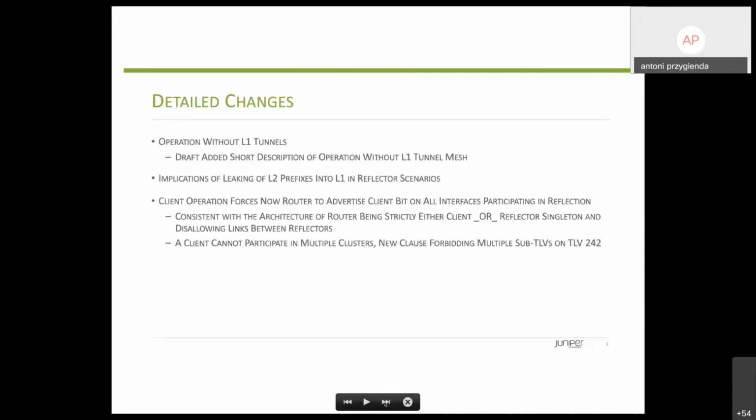That was a discussion. We have these strange things, and we already have that today without any technology whatsoever, when areas can merge when you have multiple area IDs and they overlap. So to prevent all these merging scenarios of possible clusters, we added something that says you can only be in a single cluster as a client or as a reflector. And that's fairly simple because you advertise 242, which is the capability, and we just allow a single cluster ID in it.